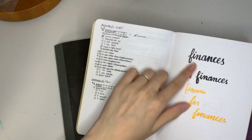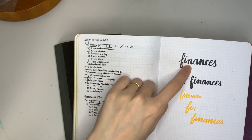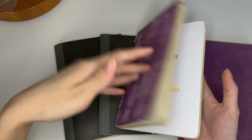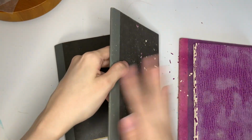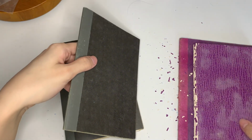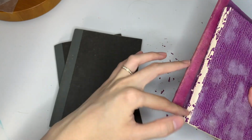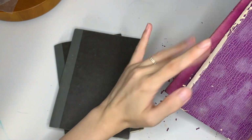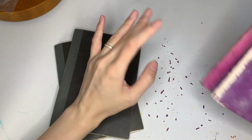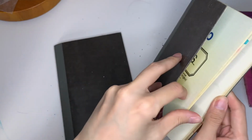And also you can see this was my really rudimentary start of lettering. It was very squished, not very well done. So this was 2015, and as you can see, this book is falling apart. I don't know why I still hold on to it, sentiment I guess. But every time I take this out and open it up, more things fall apart. I'm wondering if I can just peel this all off, and if that would be fine. Anyway, so that brings me to the next one.